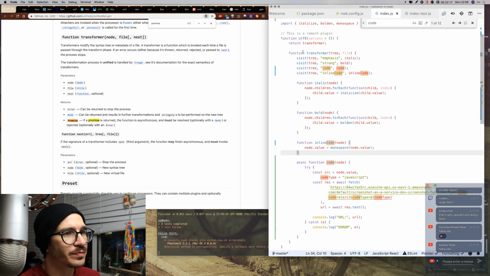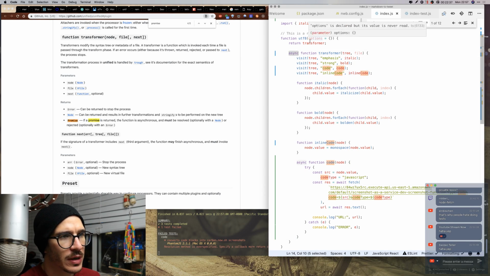Okay, got it. So we can say that this is an async function that after everything is done, no, or yes, no, I'm not sure how do I decide when to resolve this?